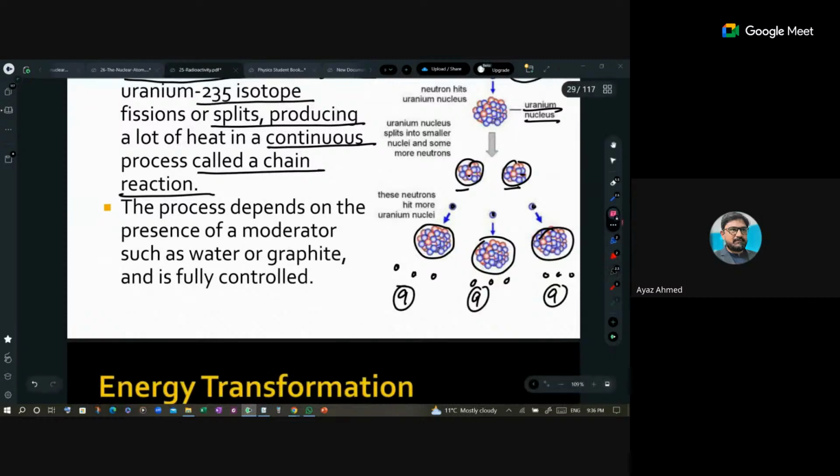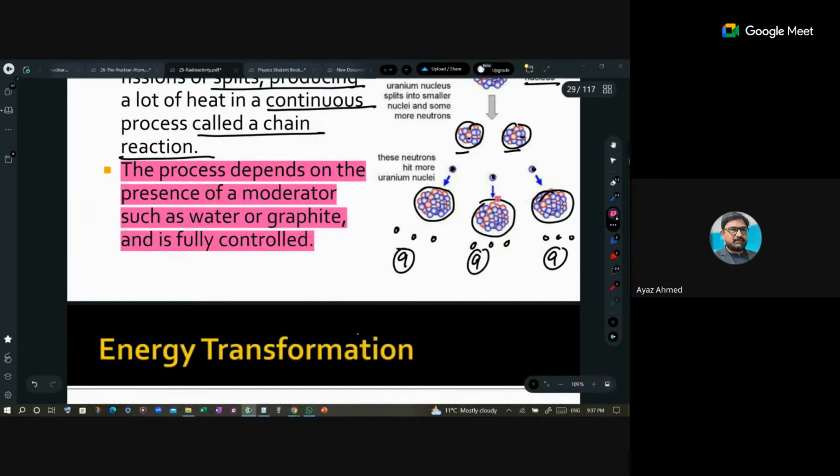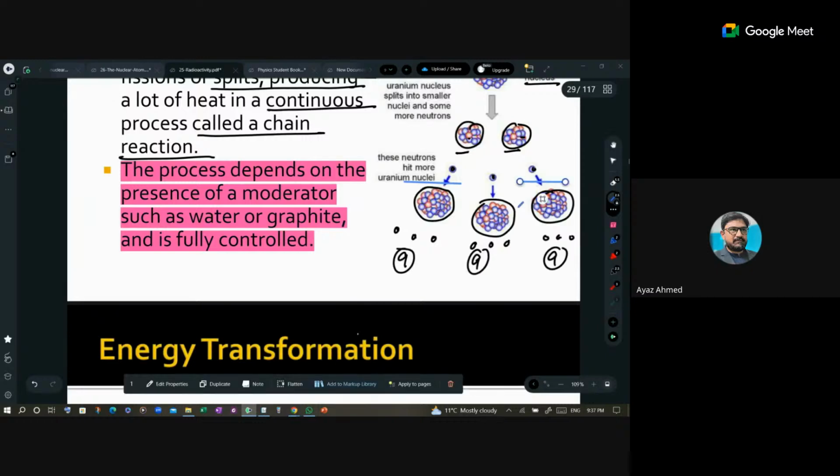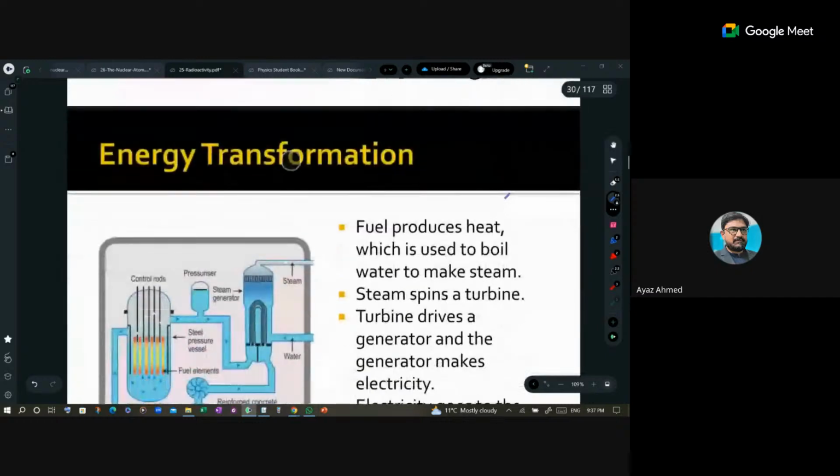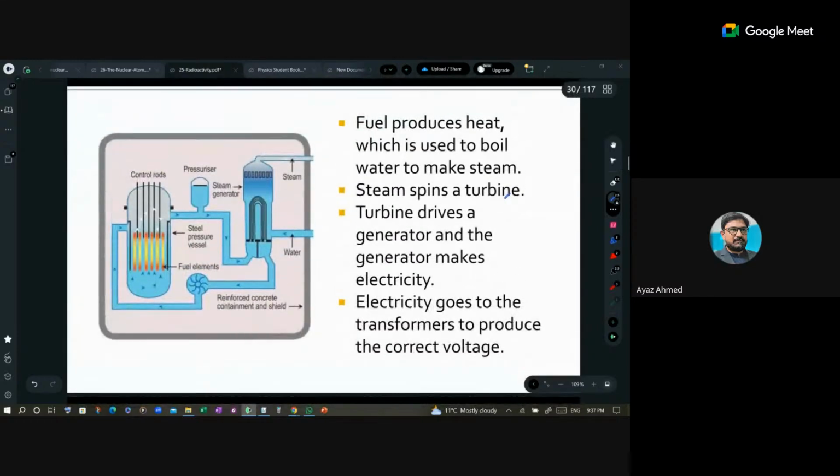horrible, because it releases energy, but that energy should take some time to be released. But the energy released during this fission happens in just seconds, right? So we have to control it. That is controlled by the moderators. By using graphite rods we can control these reactions, and controlling means we block two of the neutrons and let one neutron continue and take part in the further reaction.